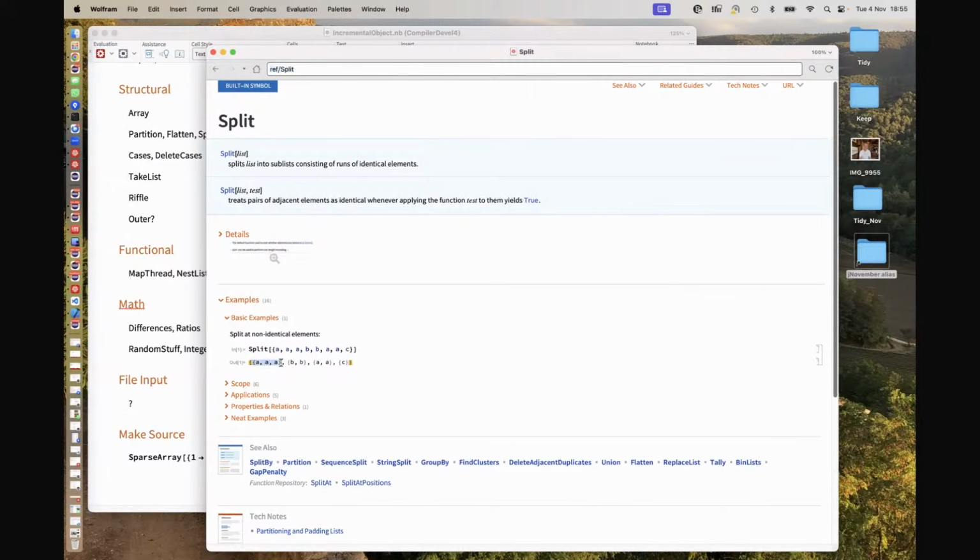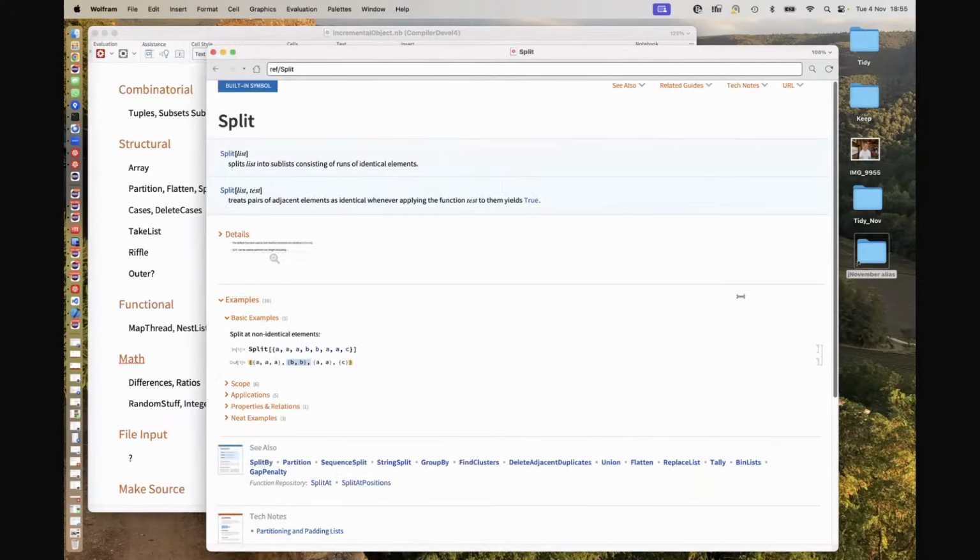Wouldn't split just return the sequences of equal things? That's what split would do. So split of this would yield this list, and then it would yield that list. But you don't know the length of that, and in general that might be huge. But it's just like select. I could write it now with a data structure, and map. It's pretty easy. The question, at least for me, was what to return. Should you return a bunch of lists or a bunch of objects? I think it would yield this.